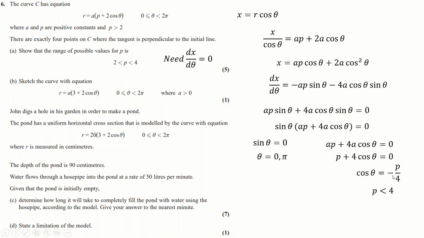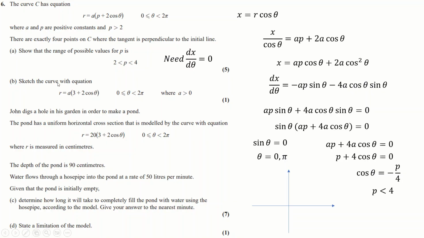As long as it's less than 4, I'm going to get 2 solutions, because cos always has 2 solutions between 0 and 2 pi for any input aside from minus 1 itself, and 1 of course as well, but that would require p to be 4, so that's why I'm saying p needs to be just less than 4, then we'll definitely have 2 solutions. And of course it's already told me that p needs to be greater than 2, so that gives me this, I think, as well here. Yeah, that gives me that.